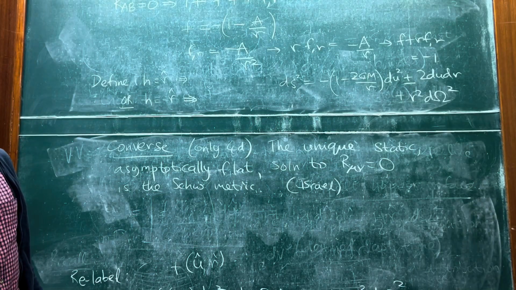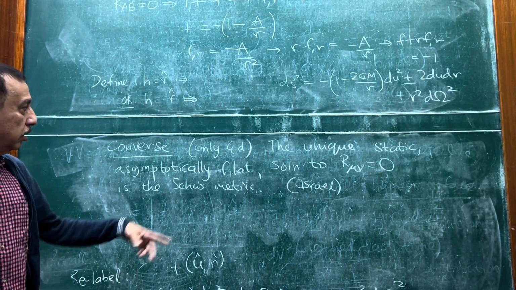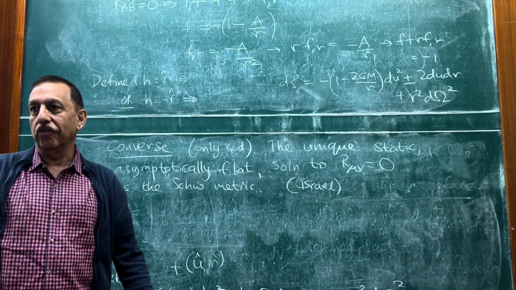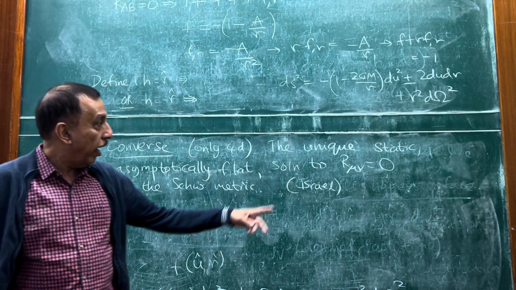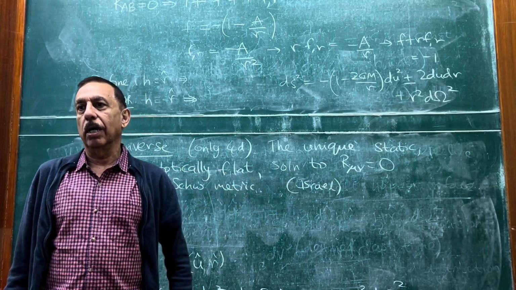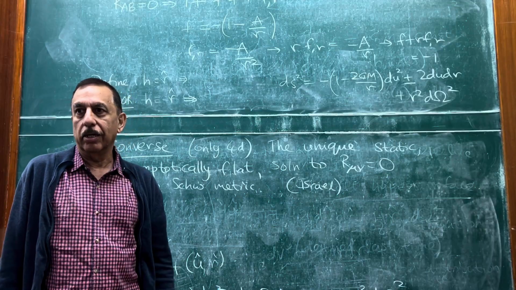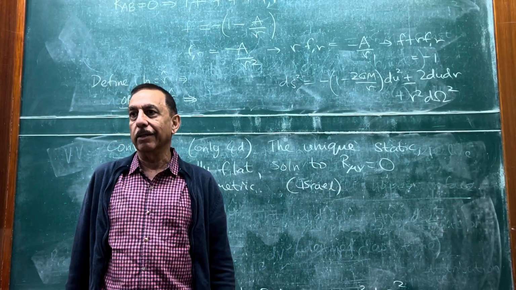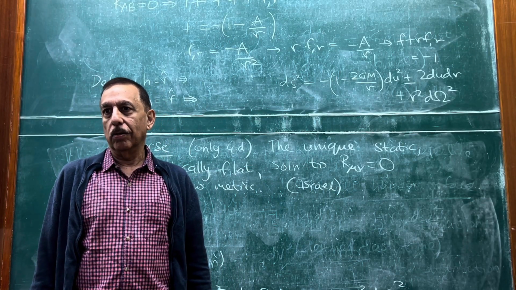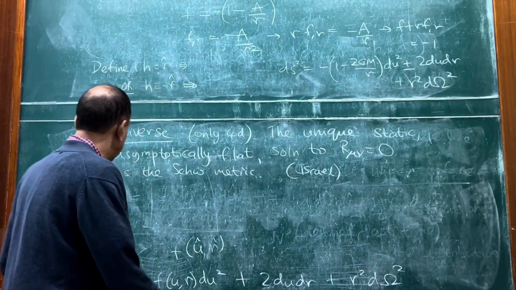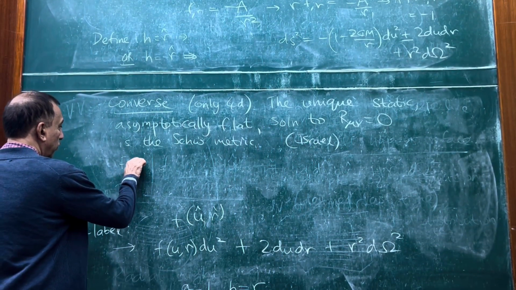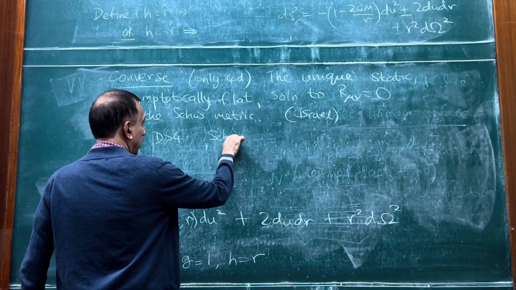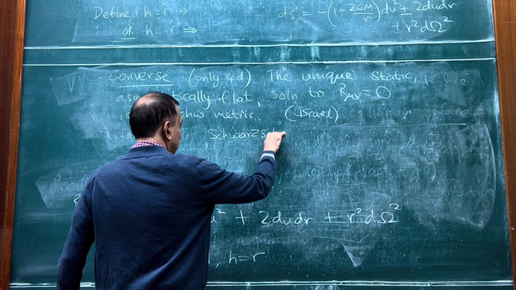But this is only in 4D, and from 5D onwards, this isn't true simply, and we know counter examples like black rings and all kinds of interesting solutions to vacuum Einstein equations which are not spherically symmetric. There are also solutions which are spherically symmetric. Those are called the Schwarzschild-Tangherlini solutions. So I'm not going to discuss it more, but let me just mention for d greater than 4, the Schwarzschild-Tangherlini. Let me at least write the solution since it's very easy.